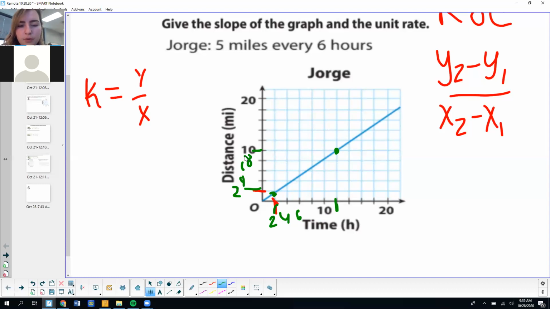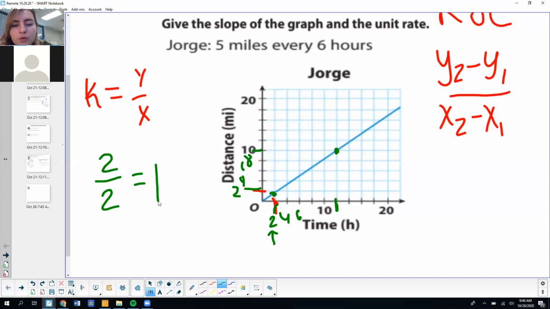We're going to take y, which in this case is 2, and then we're going to take x, which is 2. I'm doing this formula right here. I took y and x and divided: y divided by x, 2 divided by 2. Our constant of proportionality is 2 divided by 2, which is just 1. So the constant of proportionality is going to be 1.